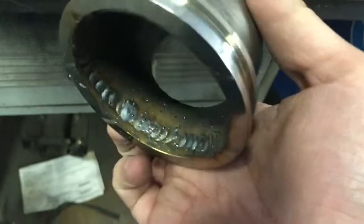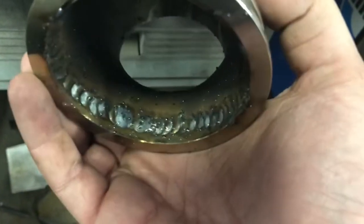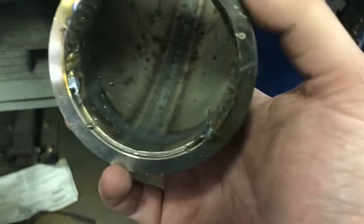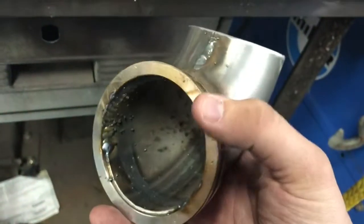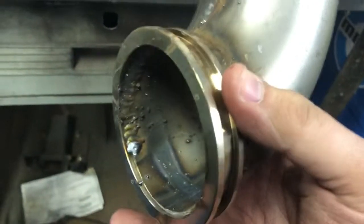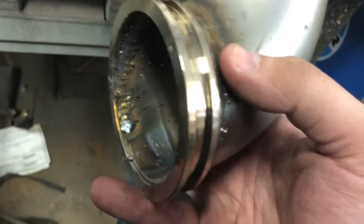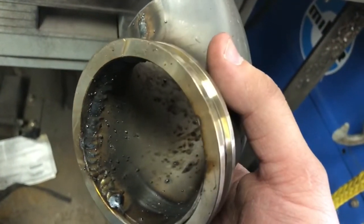We got the inside of the flange pretty well welded. It's not necessary to hold the flange to the pipe because there's already plenty of weld on the outside — it just seems like something that should be done. We'll take a flap disc or some sandpaper to clean up the flange surface. Remember, this is not a pressure flange, so it doesn't need to be perfect. It's not an intake flange — it does not need to hold boost or anything like that, so there is margin for error.